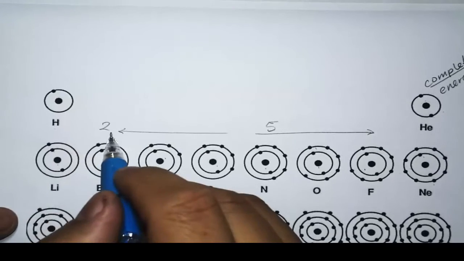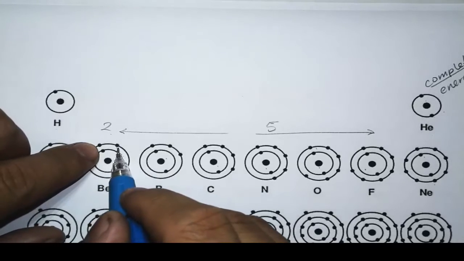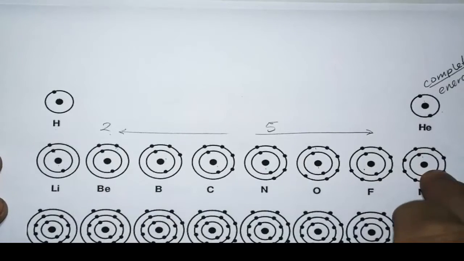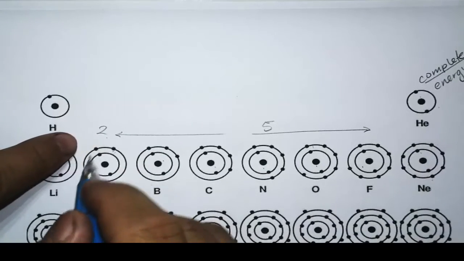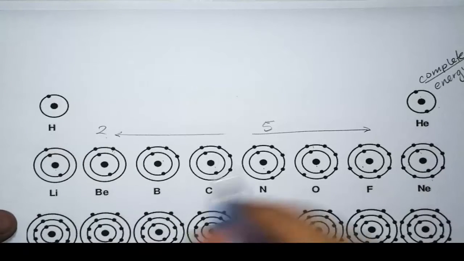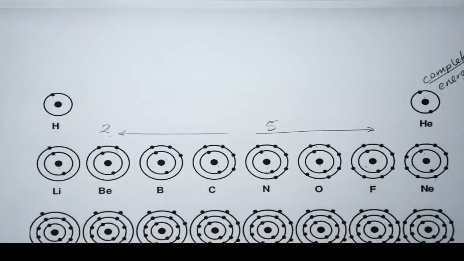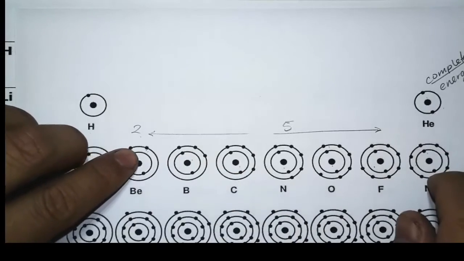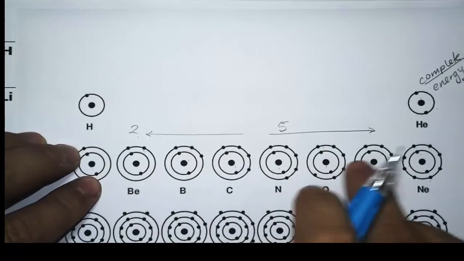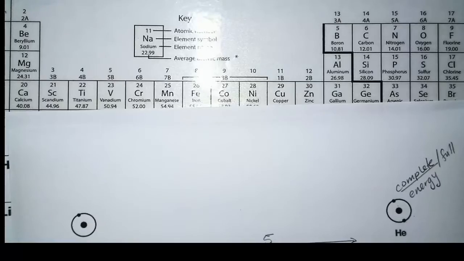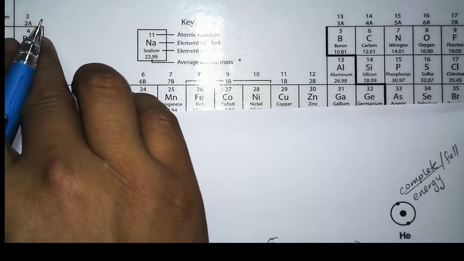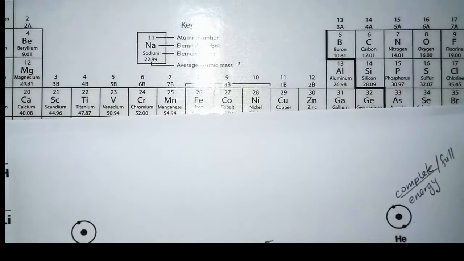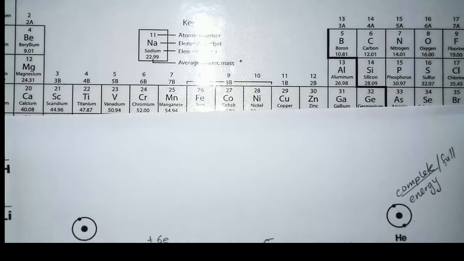But if we look at beryllium in this case, it has 2 valence electrons. So the option is, again, within a period, you either go that direction and gain electrons to become that noble gas, or go backward, and this shell will be completely gone. The next inner shell will be exposed as the valence electrons. So in this case, it has 2 electrons. It can go all the way over here and gain how many more? 1, 2, 3, 4, 5, 6. We can look at the periodic table right here. See how beryllium right there has 2 electrons. 1, 2, 3, 4, 5, 6. So it would need 6 more electrons to become neon.